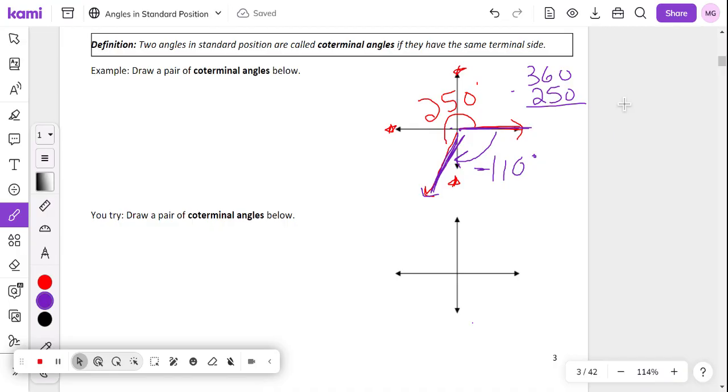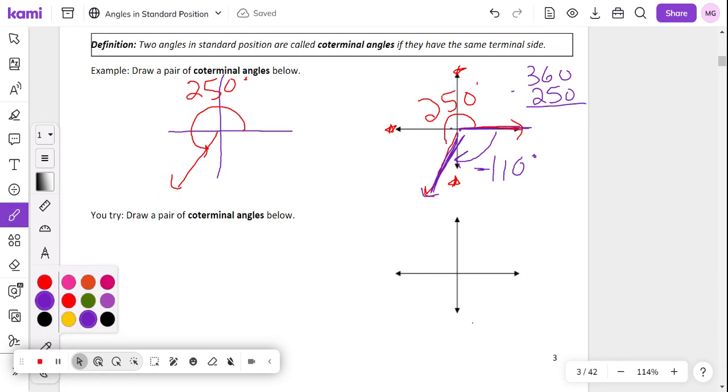I'm going to show you another way we could get a coterminal angle with that. I'm going to draw it over here. I'm going to stick with the 250. Okay, so here we go. We've got this 250 degree angle. Another way we could get an angle that's coterminal with 250 is we could add some rotations in there. So let me get a different color so it shows up. We can start here like we do with all angles, and we could go a full rotation and then to 250 degrees. So how many degrees would that be?